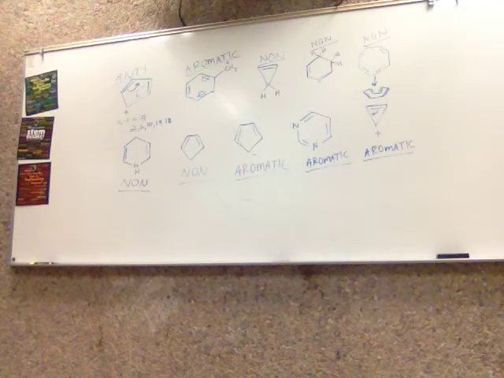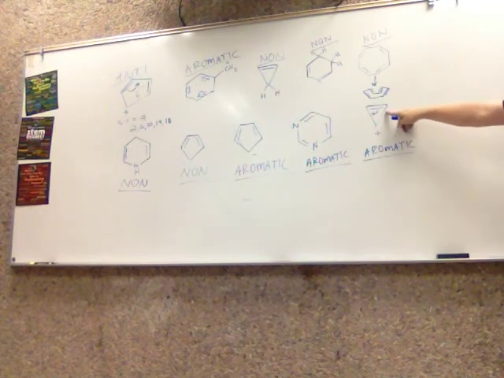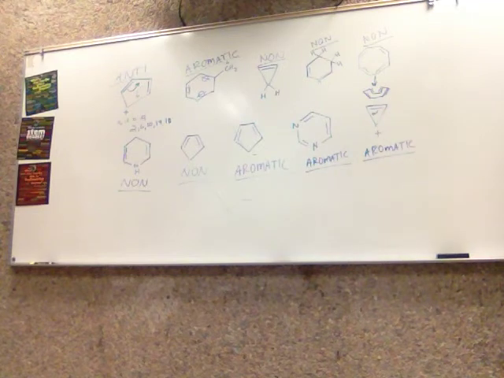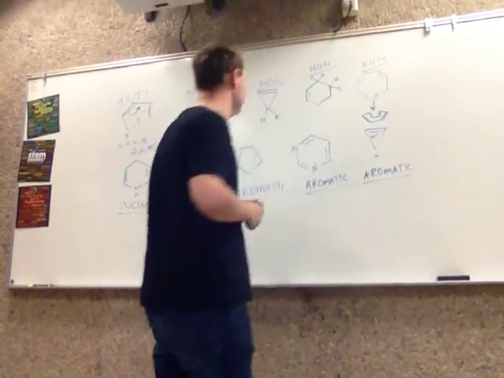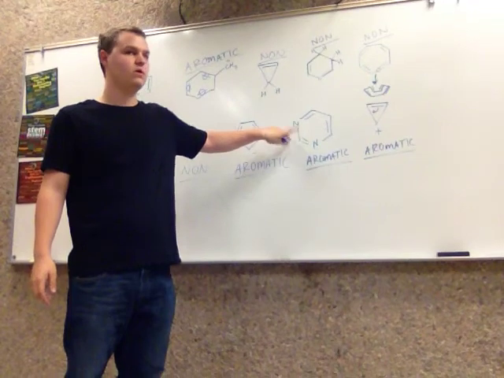But that 4n plus 2, is that the number of pairs of electrons? No, that's the number of actual electrons. So you can do it by pairs or by actual electrons. You can do 2n plus 1 as a number of pairs if that's easier to think about. If n was 0, 4 times 0 is 0 plus 2 is 2. That means we have 2 delocalized electrons, like 2 pi electrons. This is a case where n equals 1.